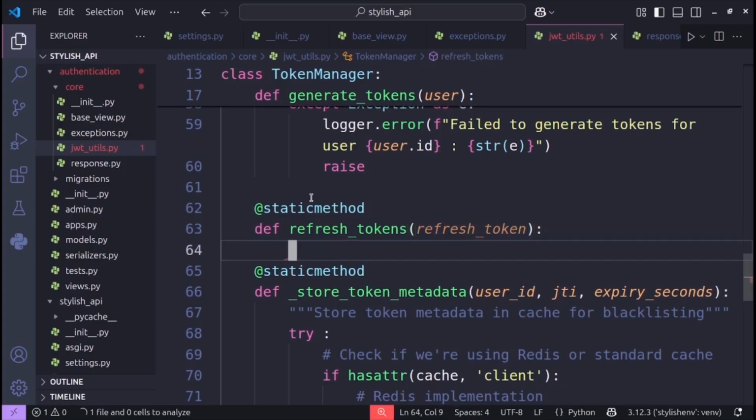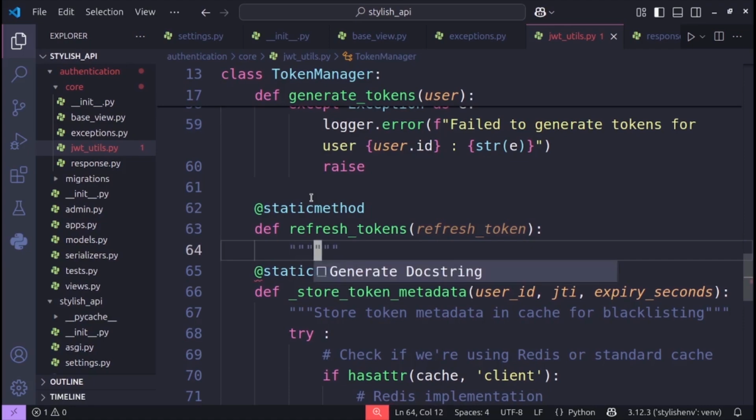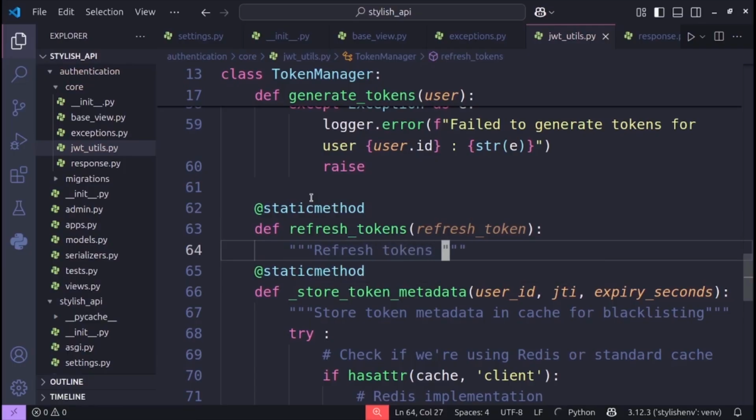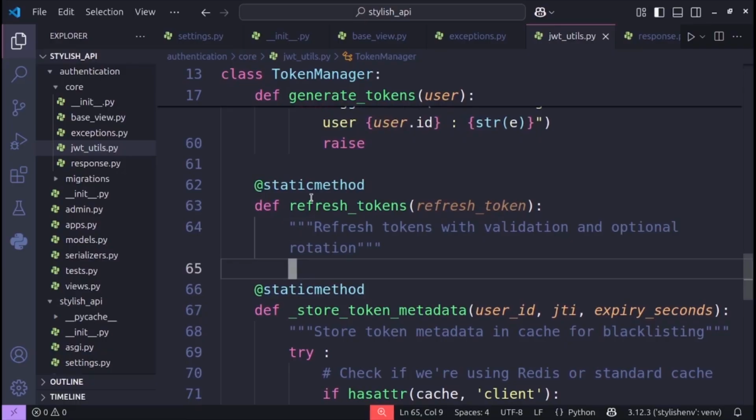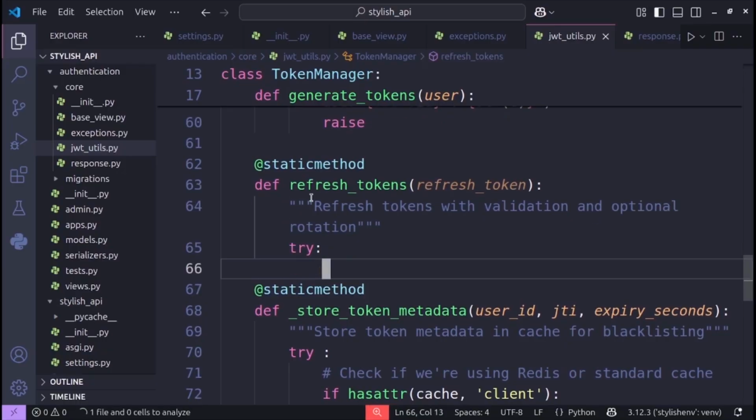So it will accept, it will get a refresh token. So here let us write the documentation string. Refresh tokens with validation and optional rotation. So after doing that, as usual, we're gonna try and except.